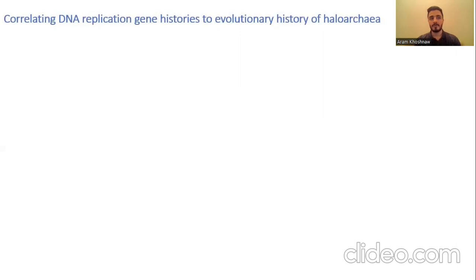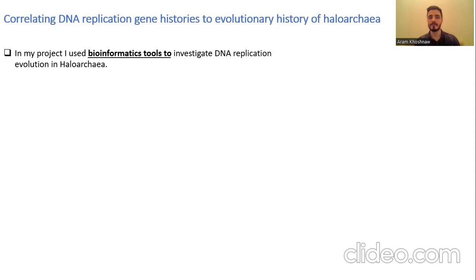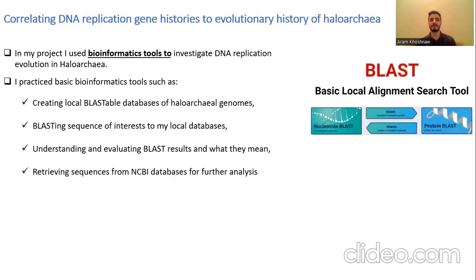In my project, I tried to correlate DNA replication gene histories to the evolutionary history of haloarchaea. I used bioinformatics tools to investigate DNA replication evolution in haloarchaea. I practiced basic bioinformatics tools such as creating a local blastable database of haloarchaeal genomes and then blasting sequences of interest to these local databases, and understanding and evaluating BLAST results and what they mean, which is an important skill for all of us, and then retrieving sequences from NCBI databases for further analysis and comparison.